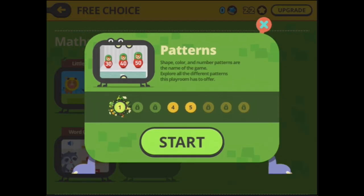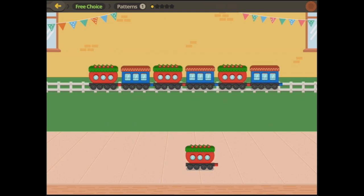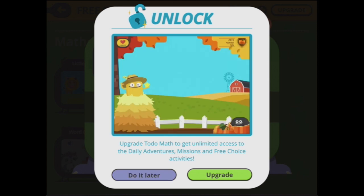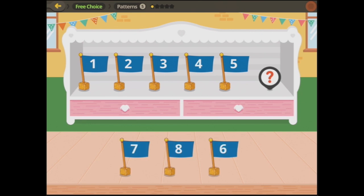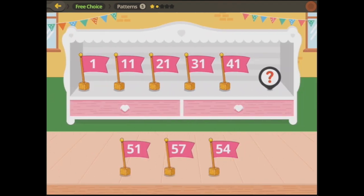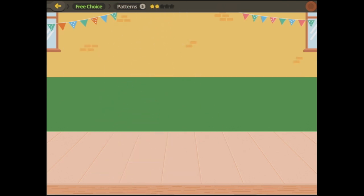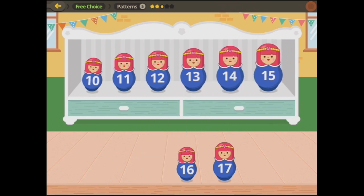Patterns — we need to put one of these on the end to complete a pattern. Let me choose one of the higher ones that are unlocked so you can see where it can head to and how it can get incrementally more difficult. Before it was just pictures, now we are adding — look — we're adding up in tens with a one on the end: 10, 11, 12, 13, 14, 15. Yes, that was right. Excellent animations.